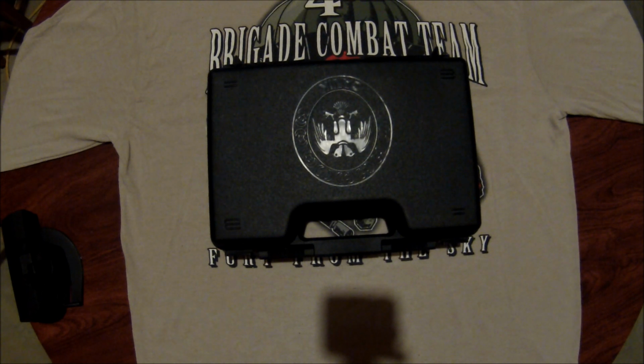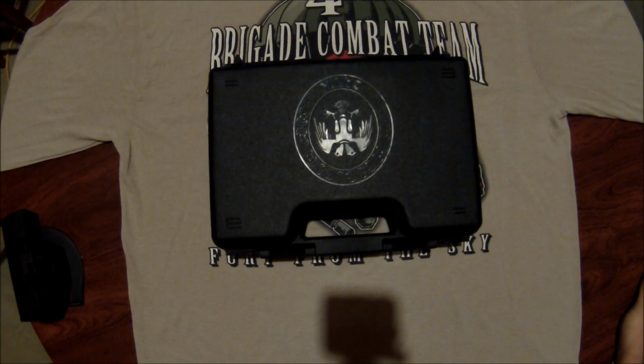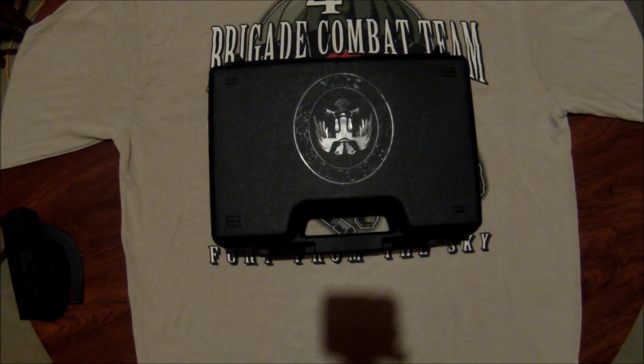Got a couple purchases I want to talk about. The first one we're going to talk about today is the Canik TP9SA pistol. This is a 9mm striker fired type pistol. Purchased this pistol from Classic Firearms. I believe the price, a couple of months ago, was about $329. And this is right after the TP9SA actually came out.